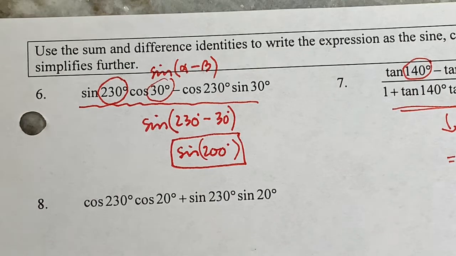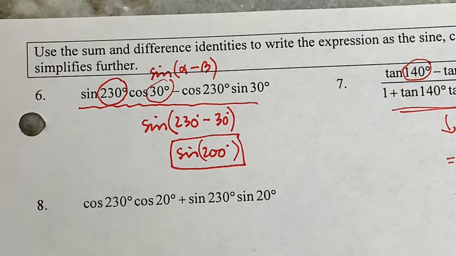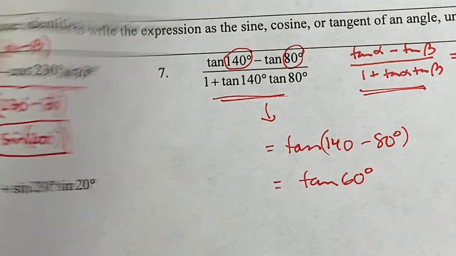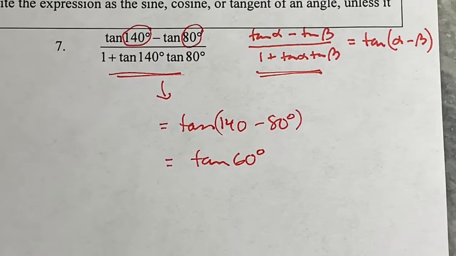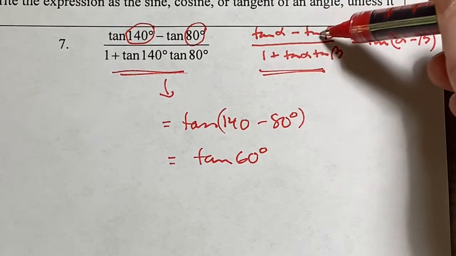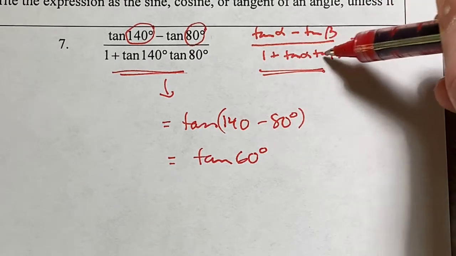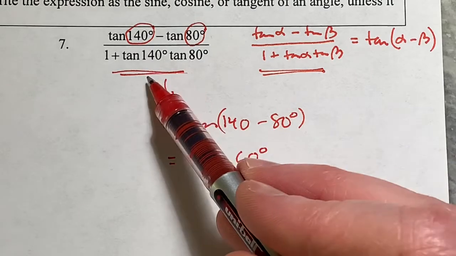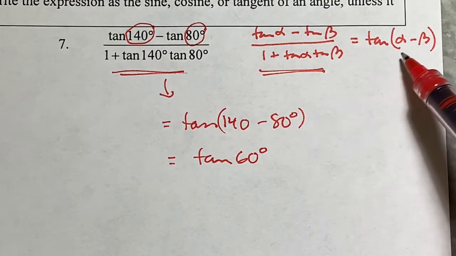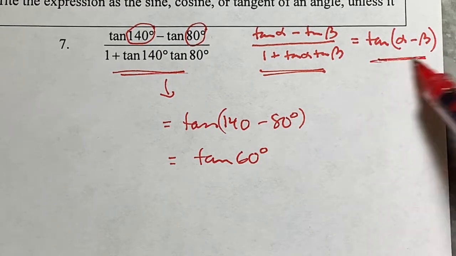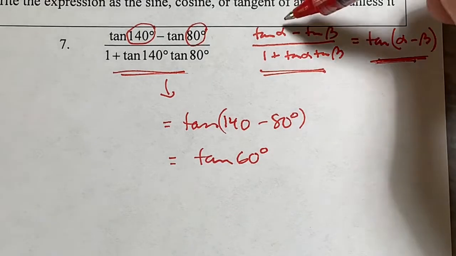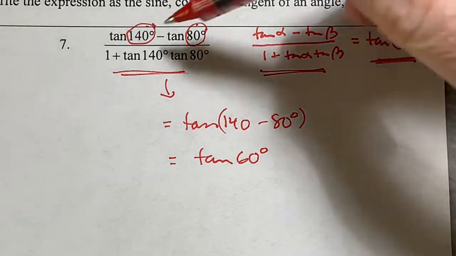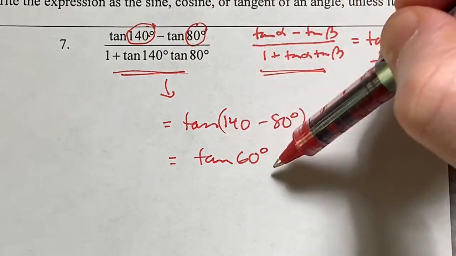And I would stop there, except that, wait, I recognize, dadgummit. So I see, my bad, guys. So right here, this is tangent alpha minus tangent beta over 1 plus tangent alpha times tangent beta. See how that's the same thing? So if that's equal to the tangent of alpha minus beta, which it is, that's an identity we have from today, that means all I have to do is plug these two angles in for my alpha and beta. So I'm plugging them in for my alpha and beta, and I get it simplified.